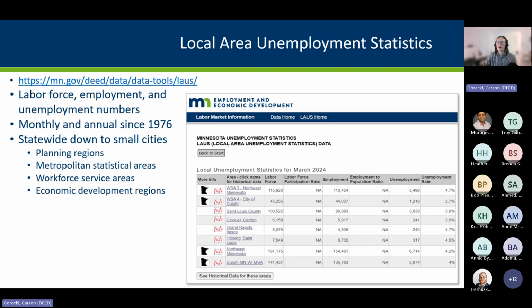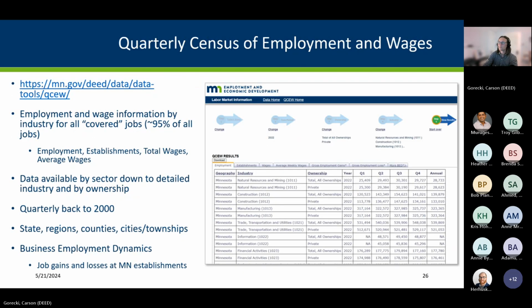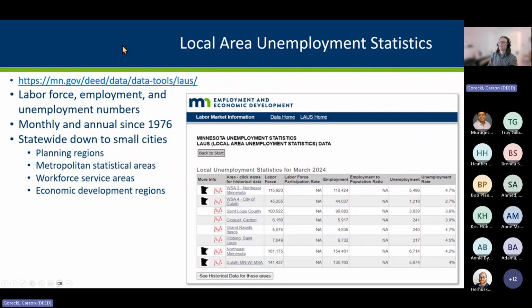I threw up some of the most recent data as of yesterday here on the right. And you can see in Northeast Minnesota the different statistics and how they vary. You can see how unemployment changes quite a bit depending on what you're looking at. So the city of Duluth, 2.7% in March compared to the rest of Northeast Minnesota, 4.7%. So a pretty big difference in unemployment there. So let's look at it.